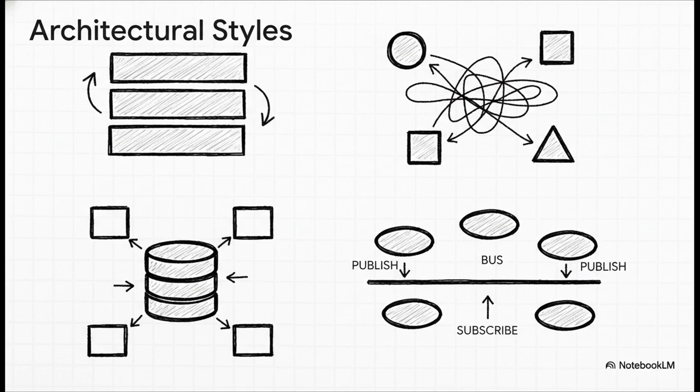The client-server is just one style. In layered architectures, components are stacked, with requests flowing down and responses flowing up, kind of like how networking protocols work. Object-based architectures treat every component as its own independent object, communicating with others. Then you have data-centered models, which is super common in businesses, and they place a shared database at the very heart of the system. And finally, event-based architectures use a publish-subscribe model, which we'll look at right now.